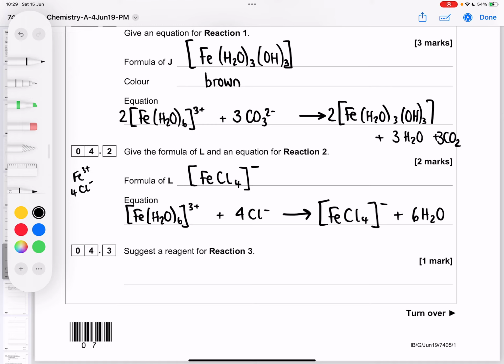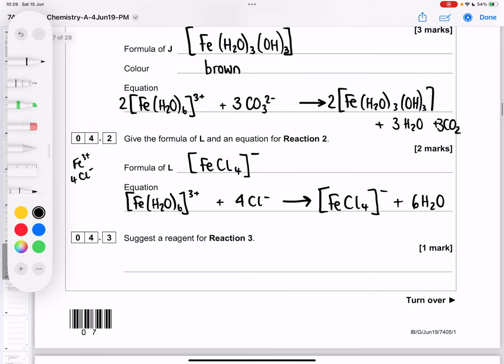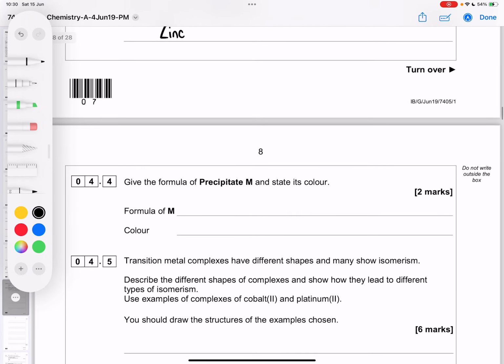Now the thing we should think about in our chemistry is that metals are reducing agents, and you need to try to make a little link to where you've probably done the reduction of vanadium complexes. Zinc is a really effective reducing agent because its electrode potential value is minus 0.76, and therefore it is most likely to be able to cause reduction and be oxidized itself. Give the formula of the precipitate M.